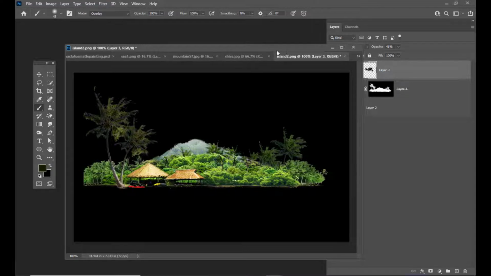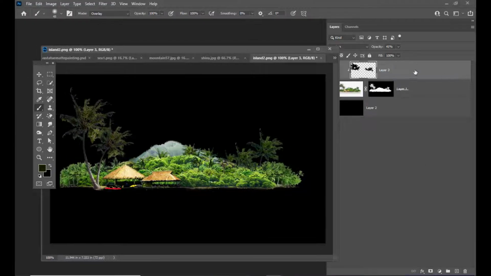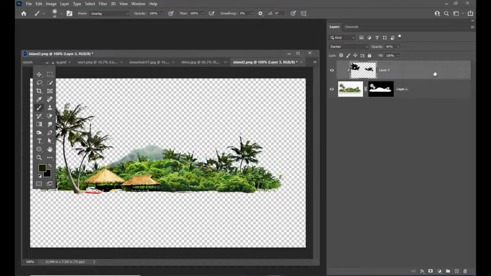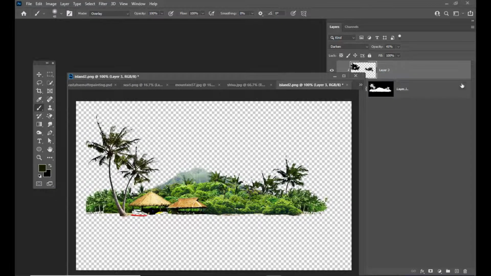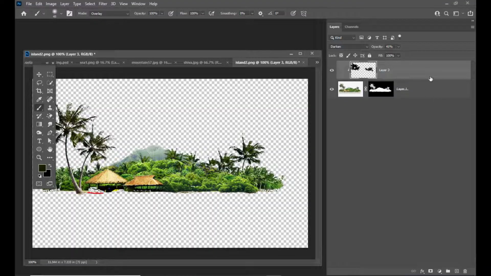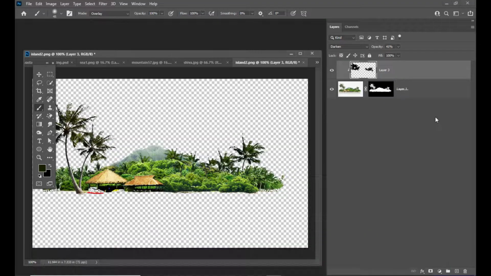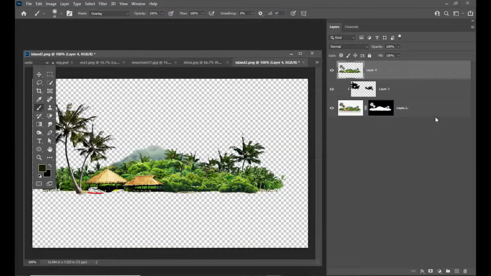So now we will just delete this background layer, and now what we can do is we can just take a merged copy of both these layers. So we will simply use Ctrl Alt Shift E in PC or Command Option Shift E in Mac. Right.